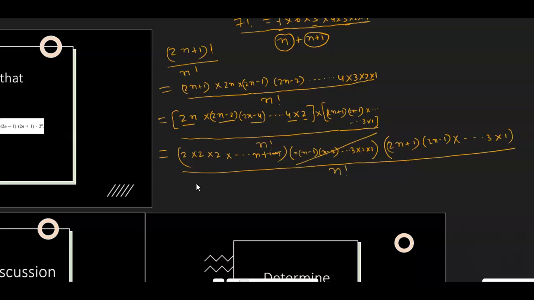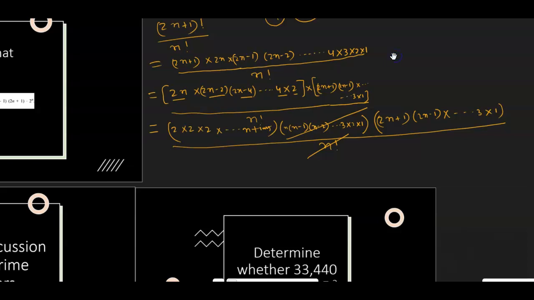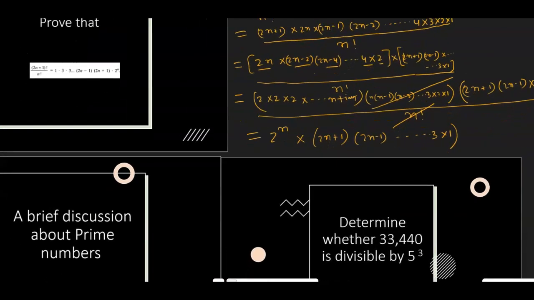Now you can see that this is factorial n, and this is also factorial n, so they get cancelled. What is the result? 2 multiplied n times gives 2 to the power n, and here it is 2n plus 1, 2n minus 1, down to 3, 1. Just a little rearrangement will give you this answer. It has come already, 2 to the power n. What they have done is started from the end, taken this there and written 1, 3, 5. We got the answer here. Okay.